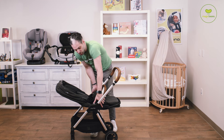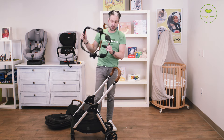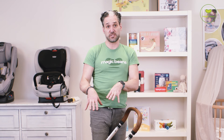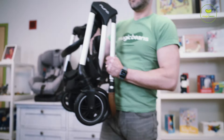As promised, I'm going to show you how that car seat adapter works. You push those two silver buttons again and you remove the seat. Here's a ring adapter, which works perfectly with the Nuna Pippa car seat — any of the Pippa car seats. You click it right in like that. With some car seat adapters, you actually literally have to remove the adapter to fold down the stroller. This is the exact opposite — they've optimized this car seat adapter to fold down with the stroller so you can just throw it into your trunk. You just lift this little thing and boom — it is really, really light. Extremely light. Throw it into your trunk and it works great with the Nuna Pippa.